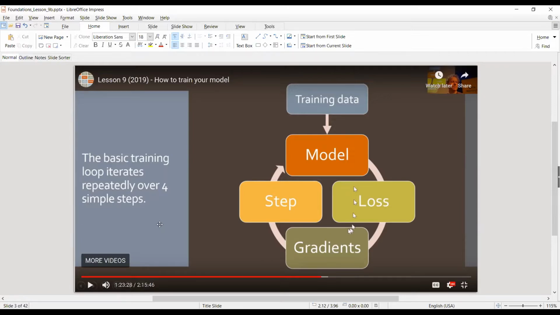And remember, the parameters are the weights and the biases. Once we have the gradients, we can update the weights and biases using stochastic gradient descent or some variant of it. We use that to compute the step size, and we update the weights and biases with that step multiplied by the learning rate.